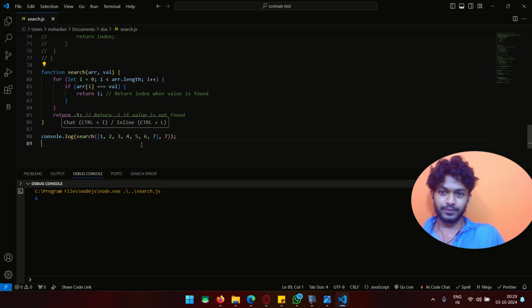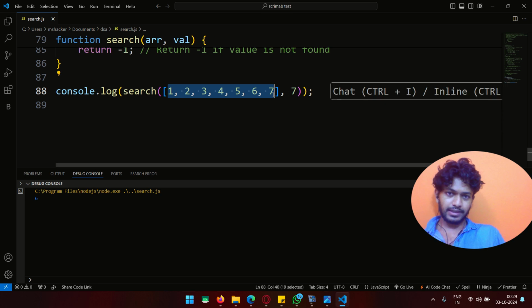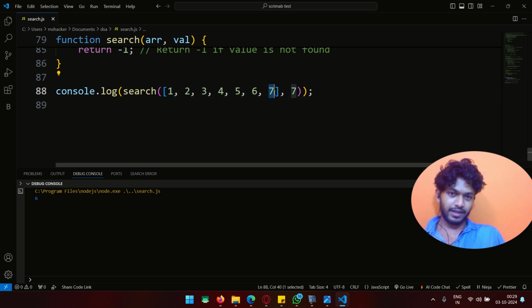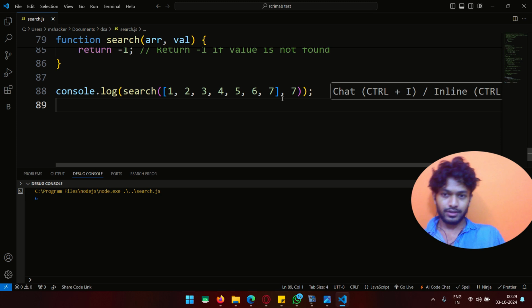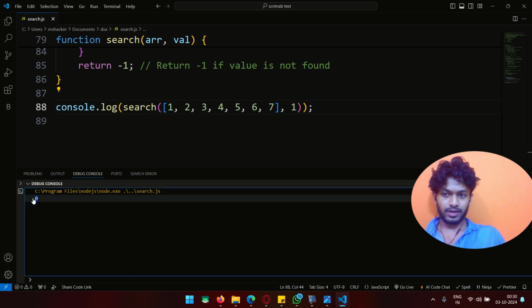So here is a sorted array, and you can see there are like 6 numbers. Actually, it's 7 numbers, and the last one has an index of 6. So we'll change it and set it to 1. What is the index of 1? 0, right? Let's run it, and it's coming as an output 0, as you can see down there.